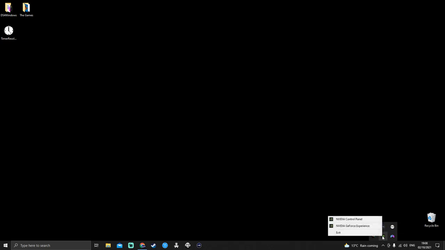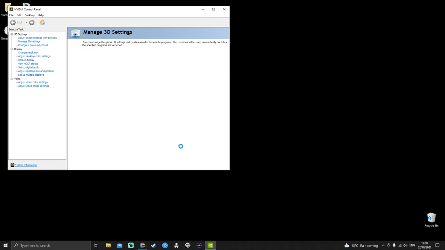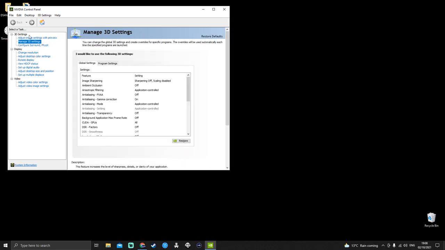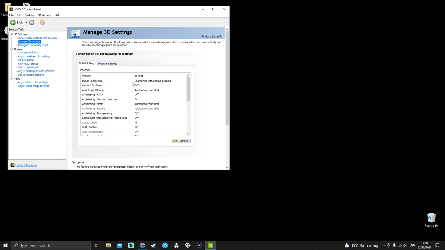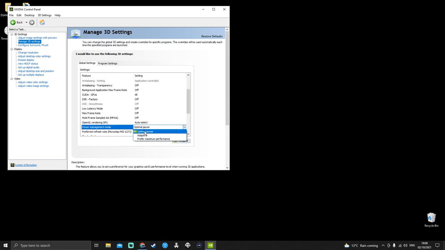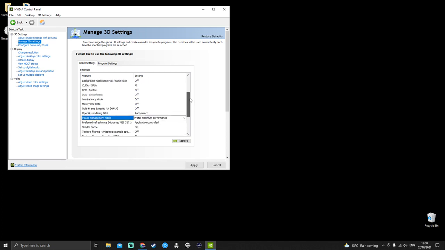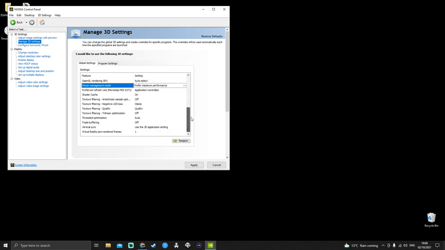Go down here. Make sure you have your graphics card updated, so go to your control panel. If you've got Nvidia or Radeon, doesn't matter, you will have settings. Once you're in the settings, we're going to leave this as the 3D application. Then we're going to go down to manage 3D settings. What you want to do in here, this is also a personal preference to how you want your graphics to react, but we're going to look for power management, change it from optimal and we're going to put it on preferred maximum performance.